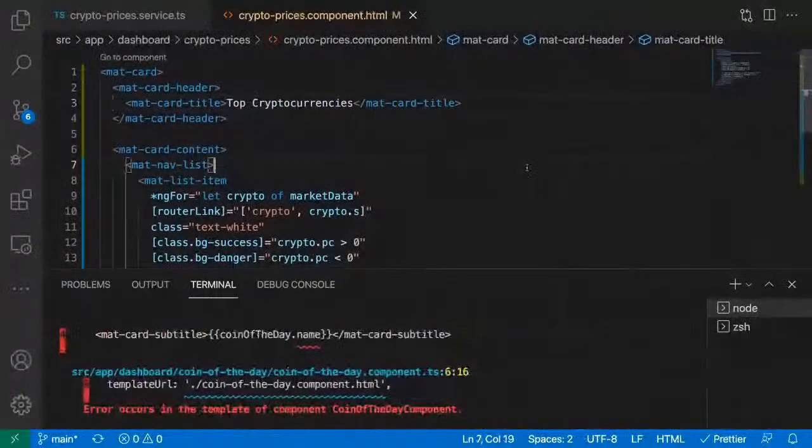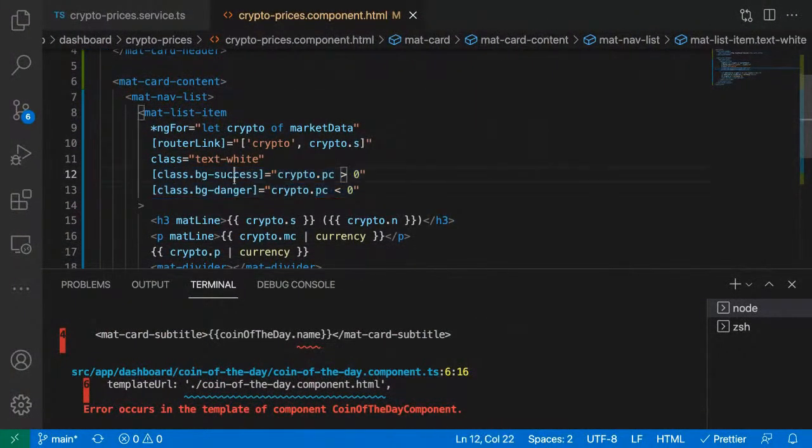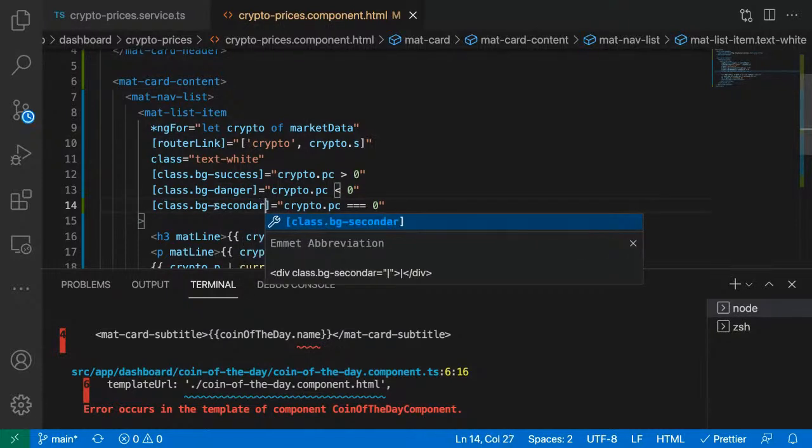As you saw before, we were seeing some irregularities in our crypto prices because, as you can see, I'm adding a success background class when my crypto price, when the percent change is greater than zero. I'm adding danger class when it's less than zero, but I haven't really covered what will happen if it's actually zero, because if there's no percent change from yesterday to today, for that I can just add another case.